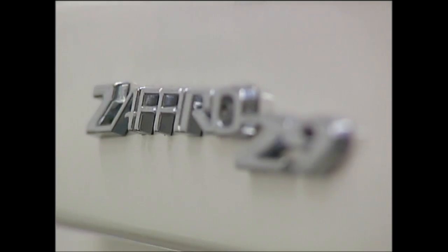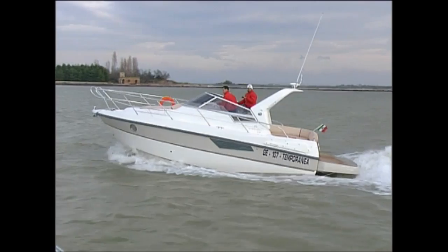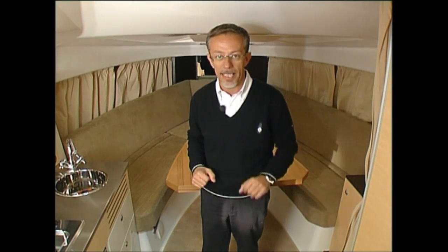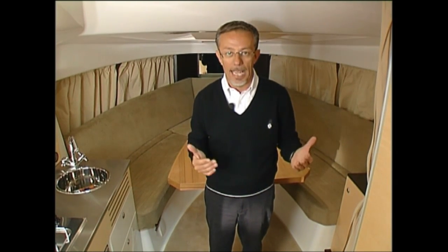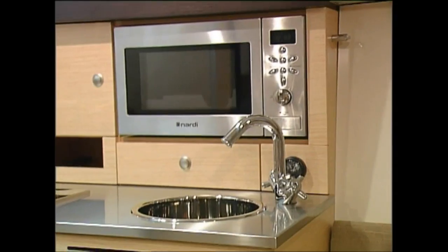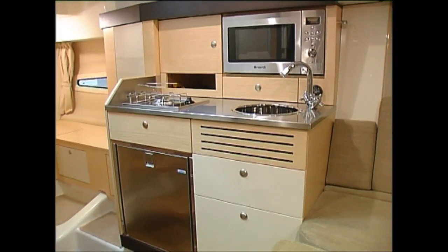The Zaffiro 29 is a boat whose hull measures, imagine, just 7.5 meters. Obviously, the entire length is 9.18, but essentially this is a fairly short boat. But the livability below deck is surprising. This is also thanks to its width of 3.18 meters, making it a boat with a really large beam. That is why then you can manage to live on it so well. The cabins are not separate, and there are just curtains closing them off, and there's also only one bathroom. But there's also a galley. Let's go and see the details, because I'm sure you'll find them surprising.